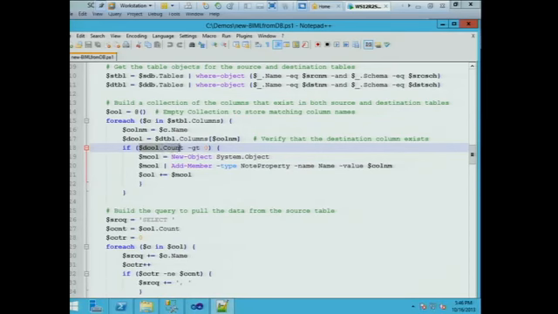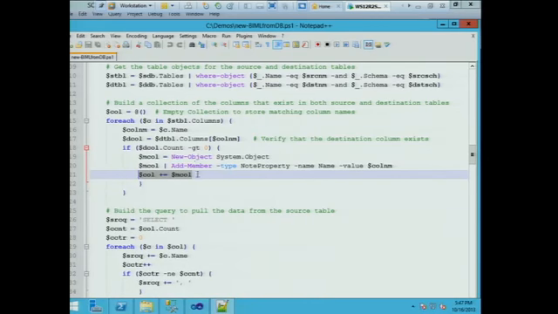So I look at the column count, and if it's greater than 0, that means I found it. I'm going to create a System.Object in a variable called mColumn, and I'm going to pipe that to the Add-Member cmdlet, because I want to add a member to this object of type NoteProperty. The property name is going to be Name, and the property value is going to be the name of that column. I'm simply creating an ad hoc object on the fly here, and I'm going to add it to my columns collection. Does that make sense?